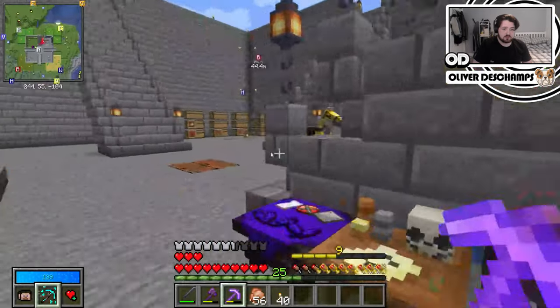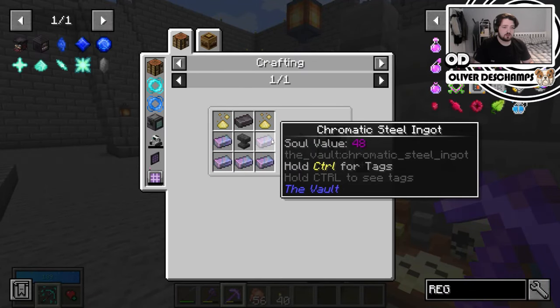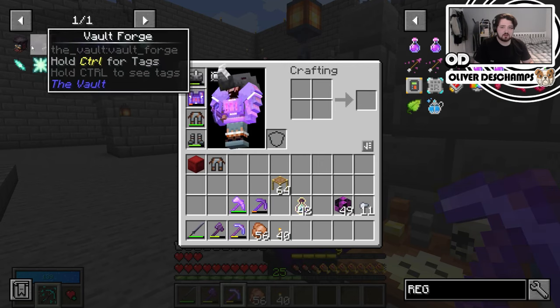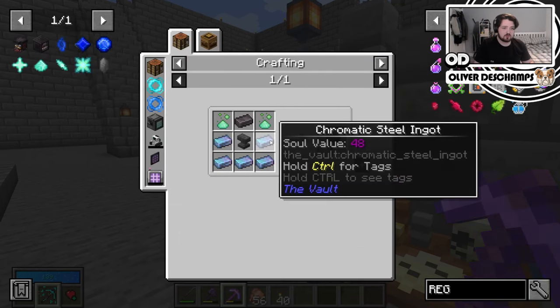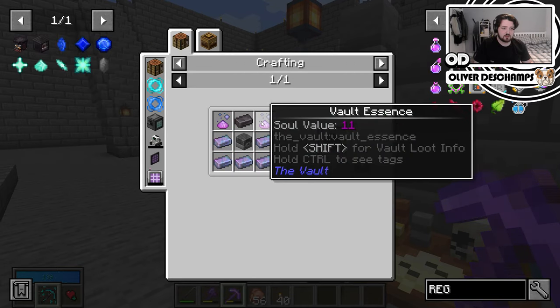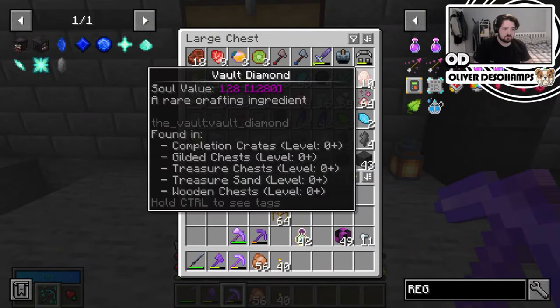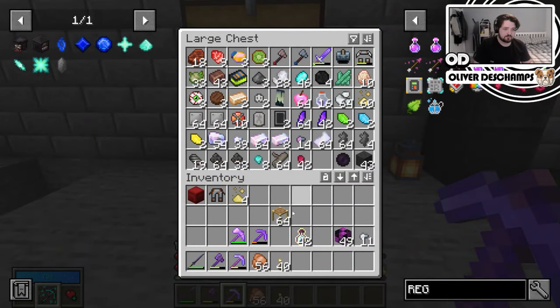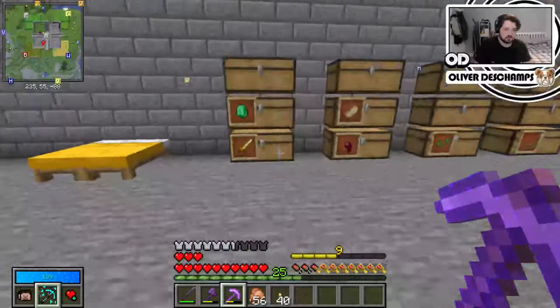And now let's look at doing these two then. So the artisan table requires chromatic steel, and it needs how much? Because I think they need the same amount, right? Yeah, so 5 each. So we need to make 10 chromatic steel, and then we need 2 netherite ingots and vault essence. Okay, so let's get 4 vault essence. Let's get our 2 netherite ingots.